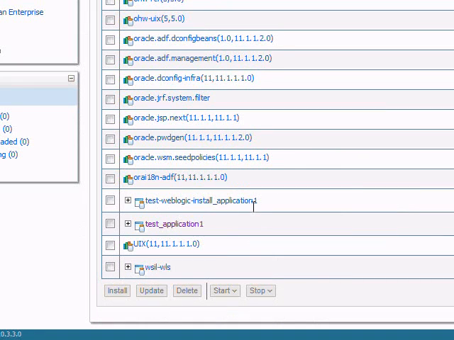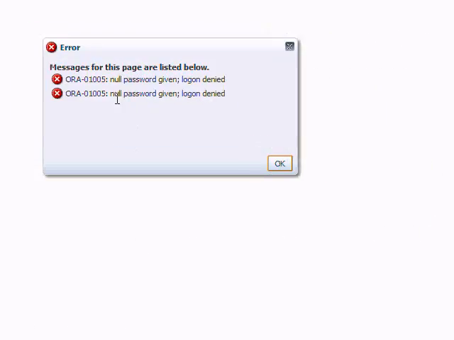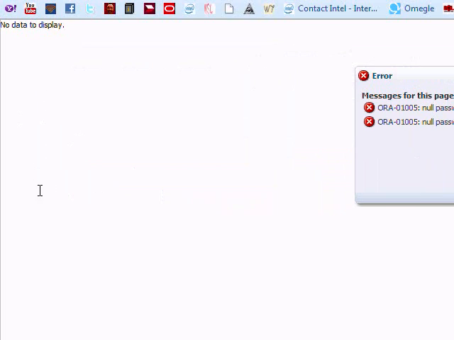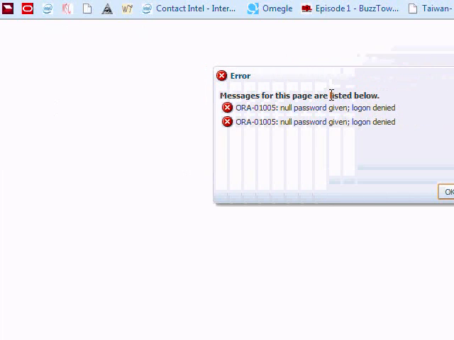This is it, and it is active. Okay, this error, and no data to display. Okay, no password given, and so on, which is a real problem.